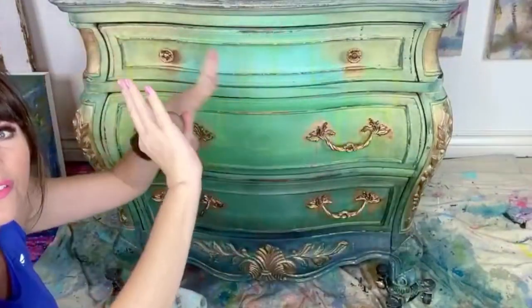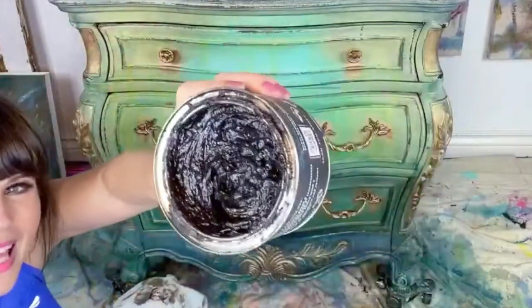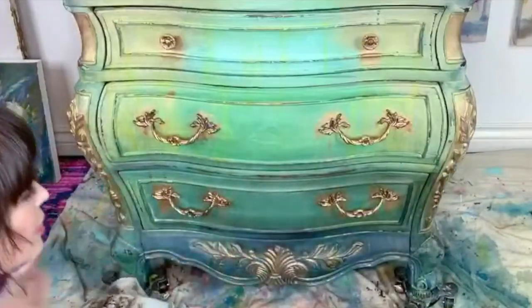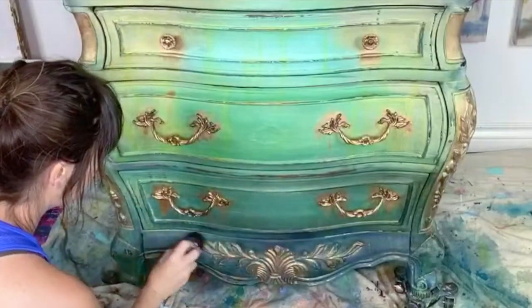Put clear wax over the entire piece. The only thing I'm adding now is black. And right now I just want to create a little bit of shadowing because we can't have it be real glamorous. Now guys, it's under the boardwalk.